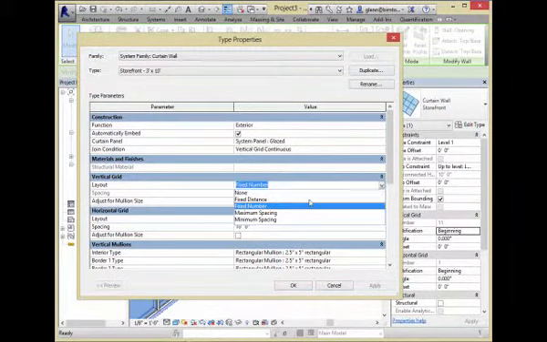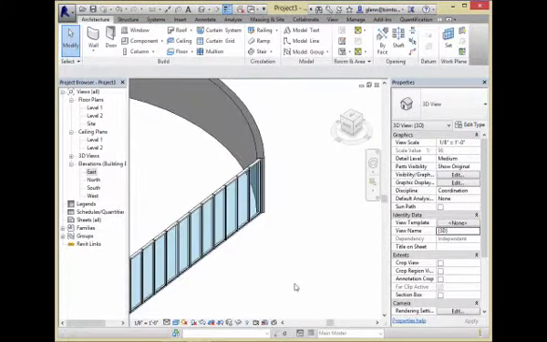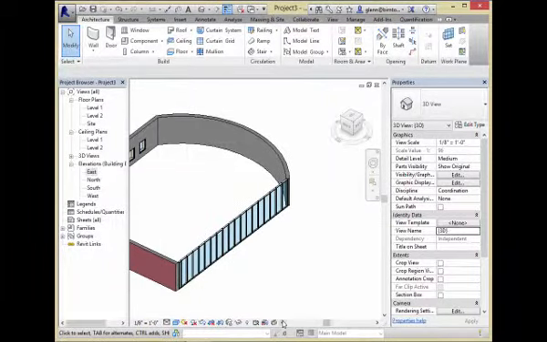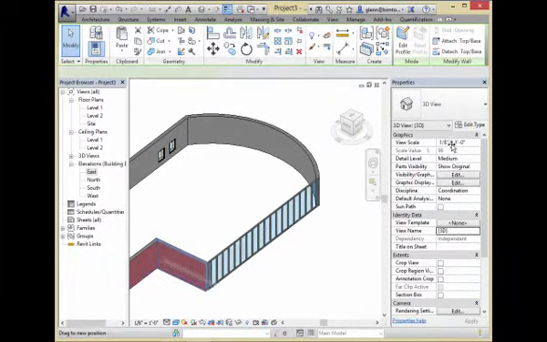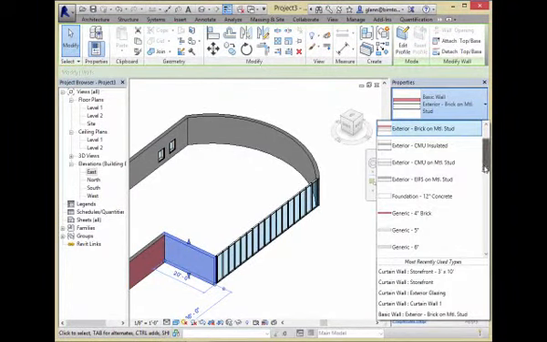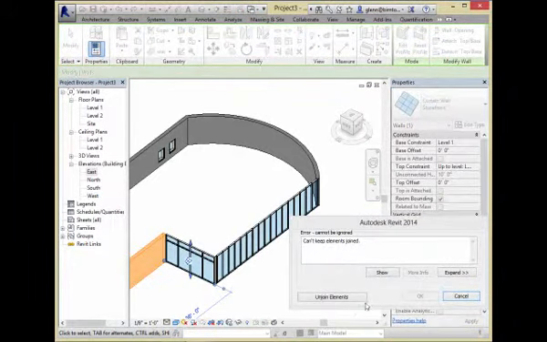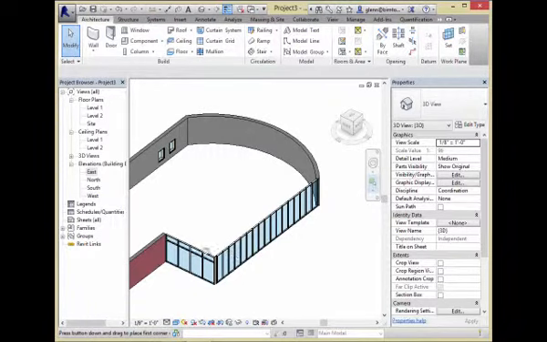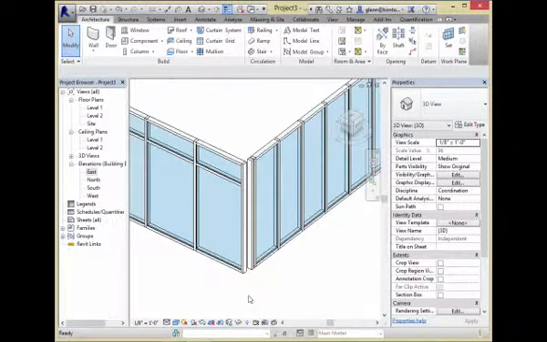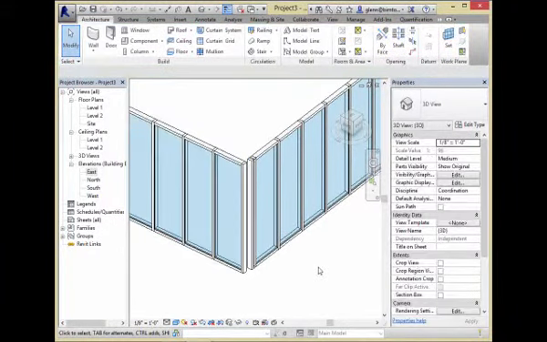Say OK. And what you can see is the wall panel just changed. So, as we go moving around and changing these things, let me unjoin that, that's fine. I'll make that storefront, and the other one storefront 3 by 10. You can see the two side by side. And yeah, you can go through and change things as you need to. Change that to be storefront 3 by 10. Change the rotation, whatever it is.